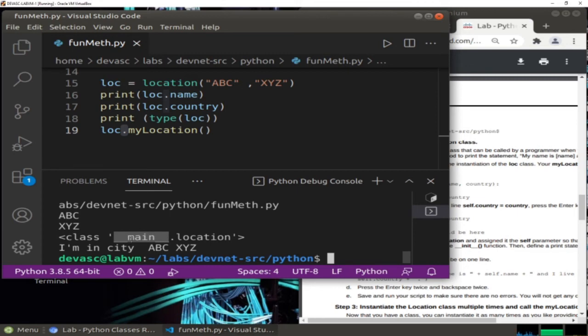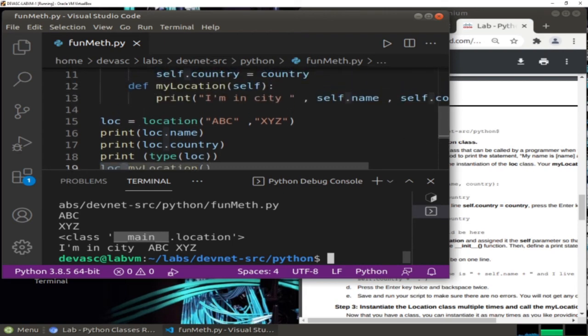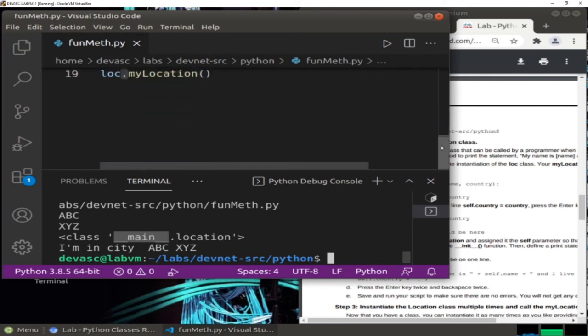There is also another one called name, and another called module. And then I called this method, loc.myLocation. This is a method which is already defined inside the class, and it is only valid for the object called loc.